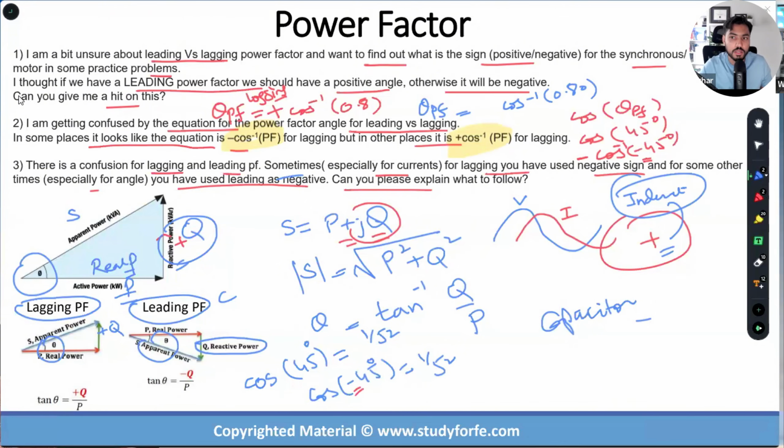Now, if I take this one step forward, theta power factor for a 0.80 leading load should be positive, right? Because leading means active, active means ahead, ahead means positive. Correct? Wrong. Leading power factor means that the Q is pointing downwards. So I have to manually, mentally inject a negative sign over here. Okay, guys? So please don't make this mistake. Understand from first principles and you're going to be set. So this answers the first two questions.